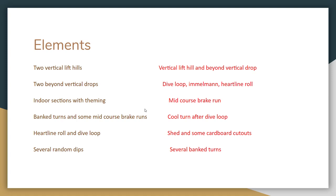The main problem I have with Mystery Mine is that because it has over-the-shoulder restraints, I think it's just because of the turns. The turns are so sudden and really snappy, and there is some head banging on Mystery Mine. Daredevil Dive is one of the smoothest coasters I've ridden.